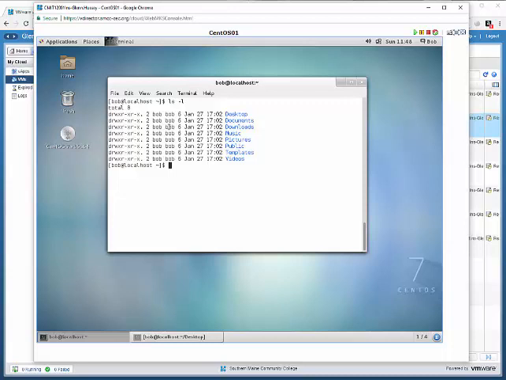Another switch is the -a switch. What that means is list everything. See these other files that showed up here, the ones with the dots in front of them? These are hidden files. Under bash, any file or directory that starts with a dot is hidden, and it won't show up under a regular listing. But it will show up under the -a listing.